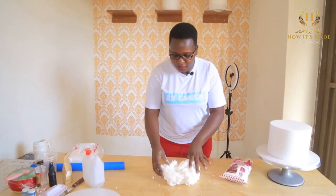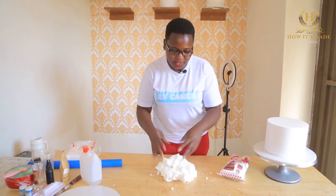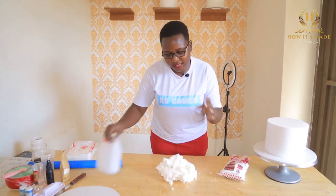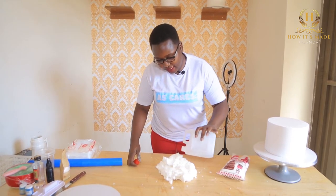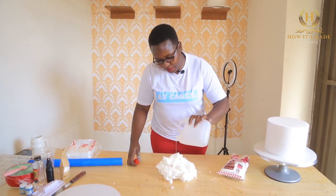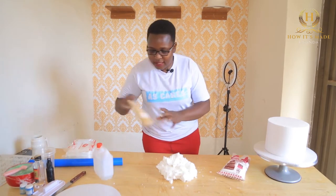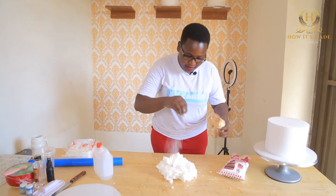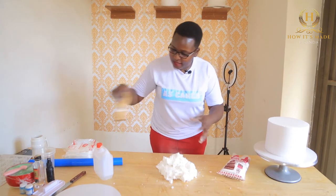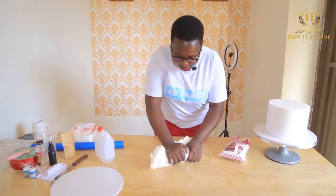So when you make your fondant and it stays for some time when it is kept, this is what happens. It's breaking, it's not sexy at all. So what you do, you add some glycerin syrup to your fondant, and on top of that, you add some CMC to make it combine together very well. Add a few pinches, like a pinch of CMC, and then you start the kneading.